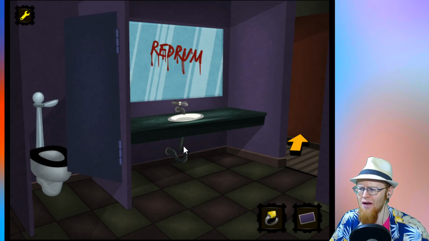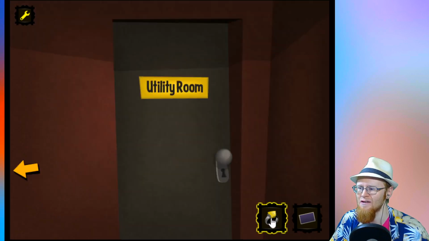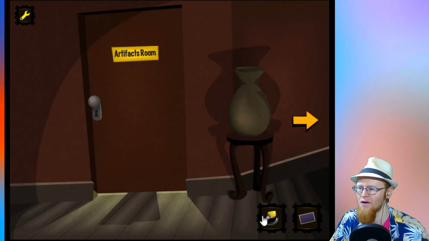Oh, we found a ring. What do I do with a ring? Have we seen some place where a ring would make sense? I don't know. I've also got a postcard. Can I do anything under the door yet?